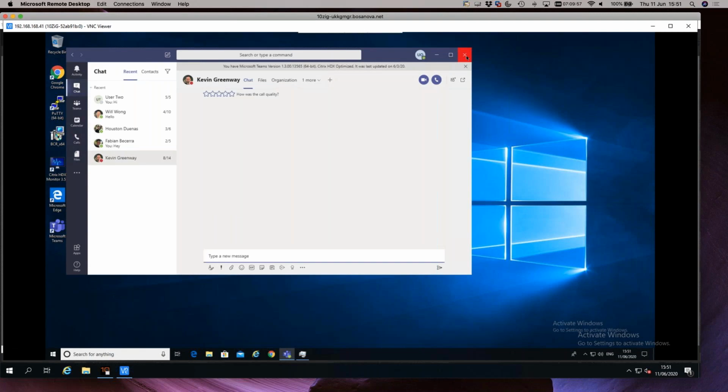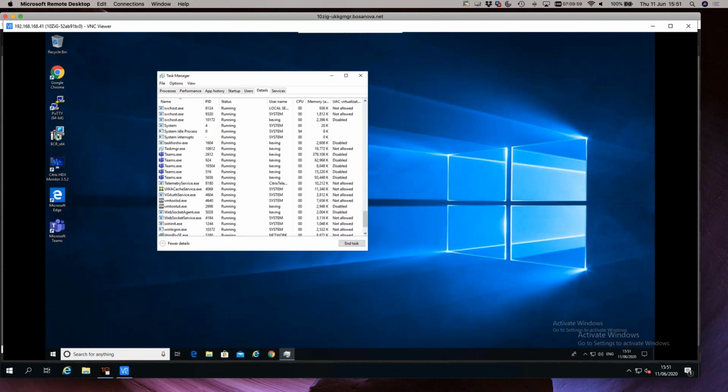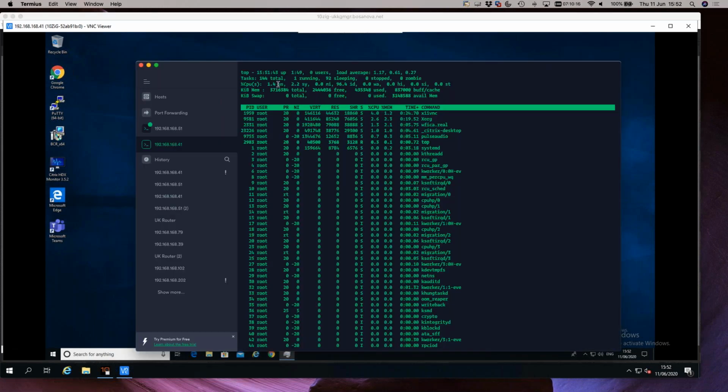Yes. So fortunately I might have lost the audio during that call, but hopefully you saw that the Teams process within the virtual desktop was 0, and in the SSH in the endpoint we were sat around 40%, where all of the video, the audio, and if I had demonstrated screen sharing would have been positioned towards the endpoint. So that kind of summarizes the demonstration.